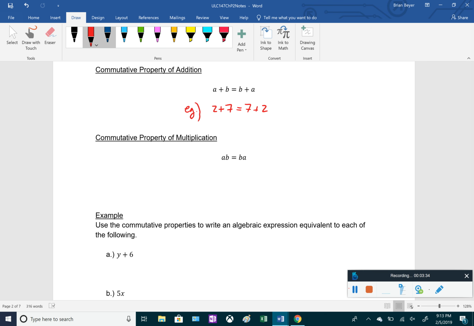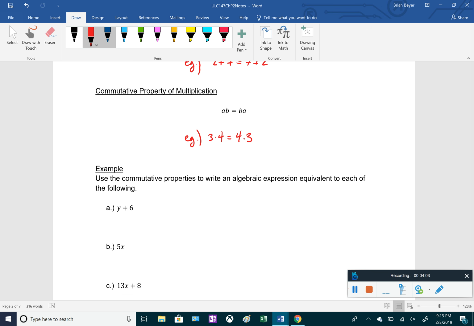The next one, the commutative property of multiplication. So similar idea here, that order doesn't matter. This time we're multiplying 2 terms and the order does not matter. So that means a times b equals b times a, which we know is true because 3 times 4 equals 4 times 3. They both equal 12. So we kind of take these rules for granted because they seem kind of obvious. They always hold for numbers. They don't hold for other things in math, which maybe you'll get to later in your math career.